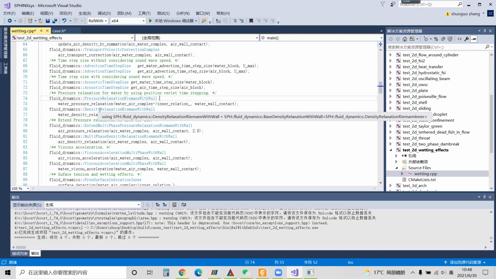Then we get the acceleration of fluid particles according to the pressure, because we know the pressure will give particles a force, so the particles will have acceleration, and then according to the acceleration, we can calculate the velocity of particles, and then particles will change their positions with this velocity.